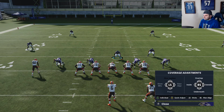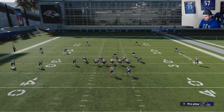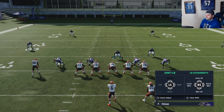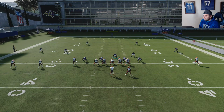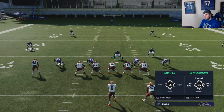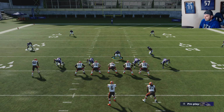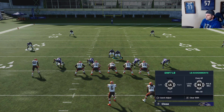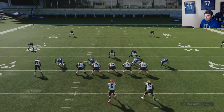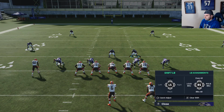You have your individual adjustments. You have your quick adjustments, which I already went over. Now, if you hit RB, this is what we mean by spread the linebackers. If you hit up on the left stick, you're going to spread your linebackers. If you hit left, your linebackers are going to go left. It's very self-explanatory. You can blitz all linebackers. You can zone all your linebackers just like that. Now, everybody's in a zone. If you come out in a blitz play, you can just blitz your left side linebacker. Or you can blitz whatever you want.